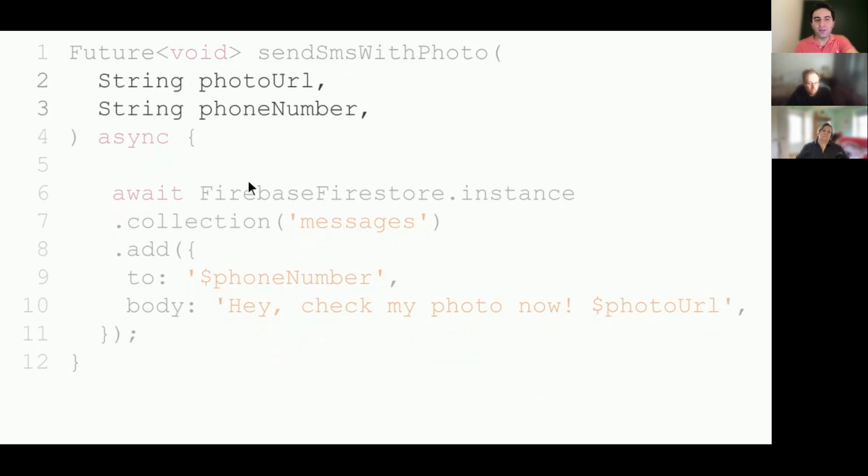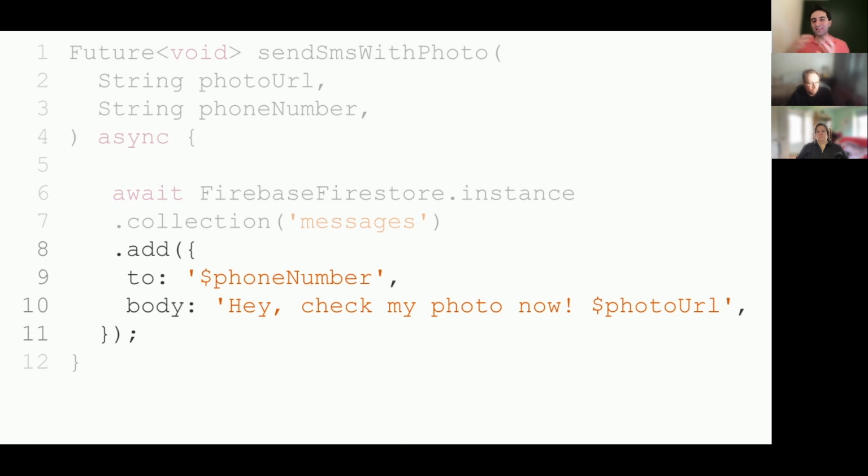Simply, you just need to construct those messages, the collection that you chose during installation, and then add a document. Again, this is happening in your application, and the message will be sent automatically from Firebase. You don't need to do anything extra here in this case. Just need to add one document to the selected collection that you chose.